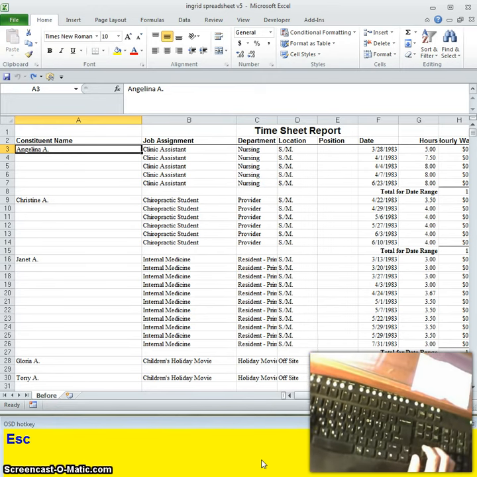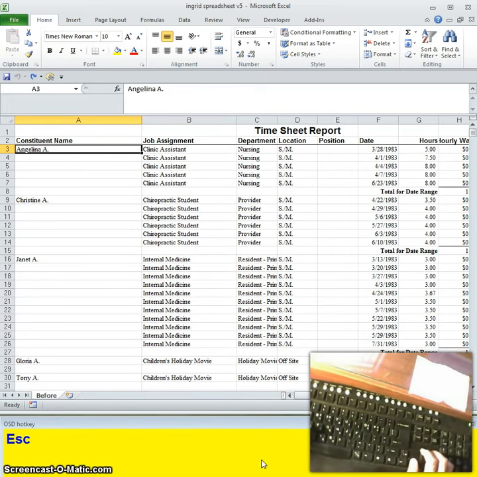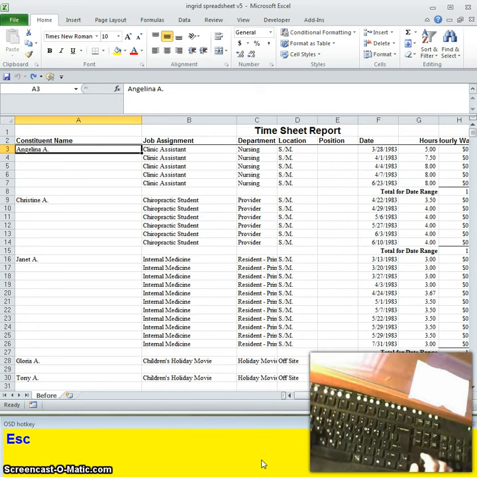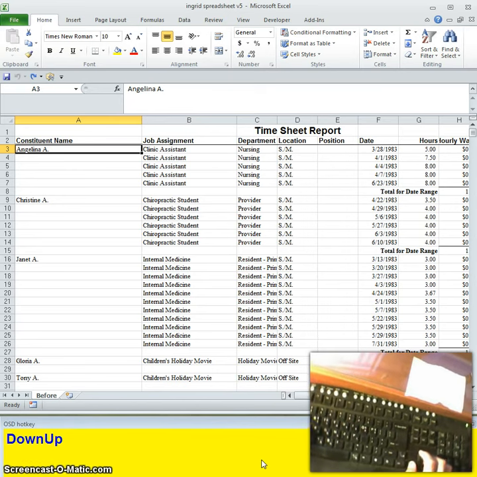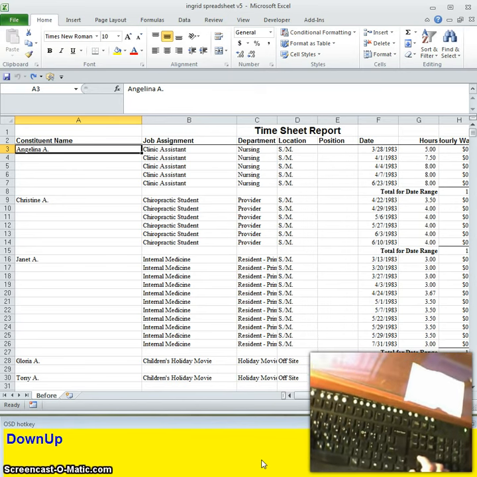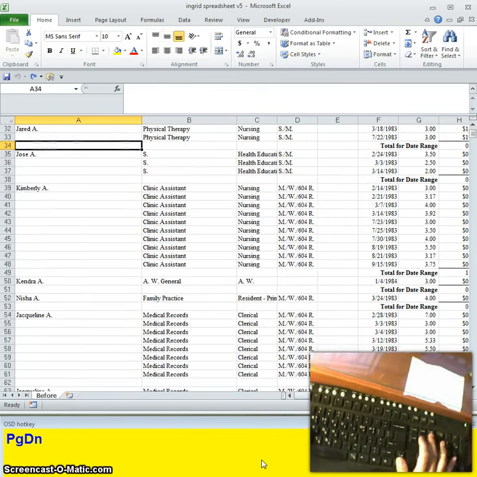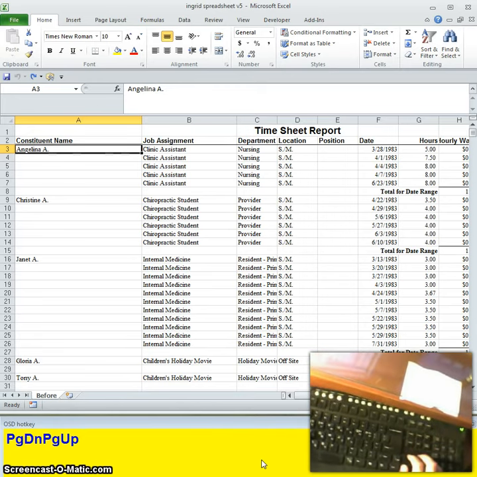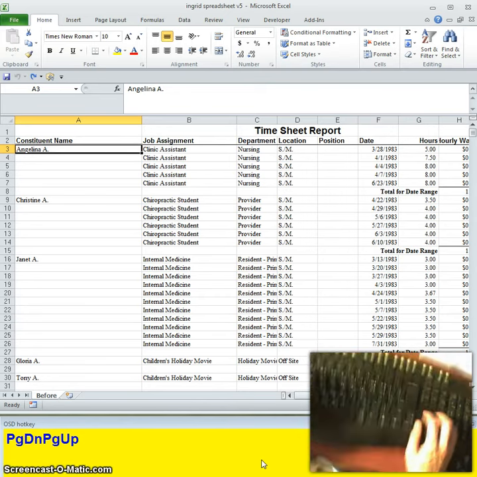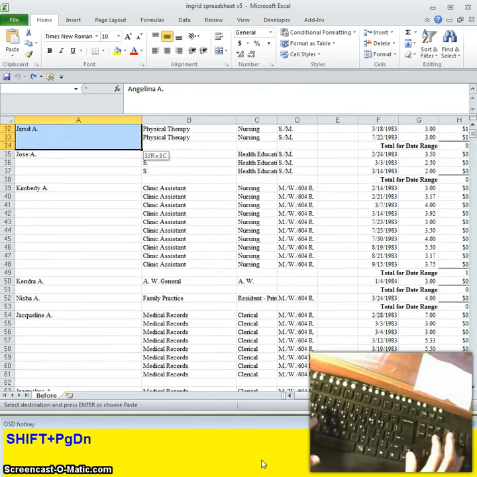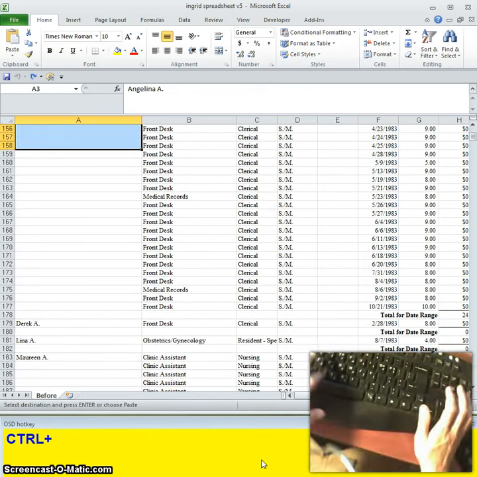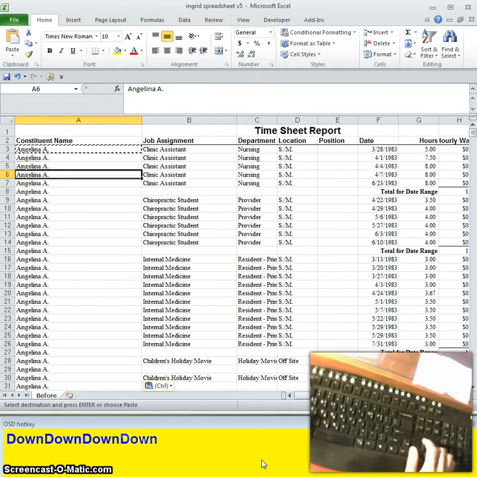First thing we want to do, first of all, what if I were to tell you there is one formula that you can use and copy paste all the way down to the 9,000th row? How would we be able to do that? For example, if we copy pasted Angelina A and paged down all the way and pasted, what happens?